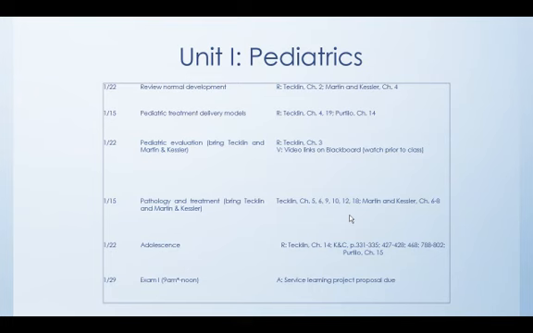On the 22nd then, when I see you, we will go through the review of normal development, and we're going to start pre-embryonic at conception and go all the way through old age, just to give kind of a quick overview and set the tone for the course. We also will talk about evaluation tools that are used in the pediatric population. There are video links on Blackboard, and I need you to watch those before you come to class. And then also on the 22nd, we will cover the period of adolescence.